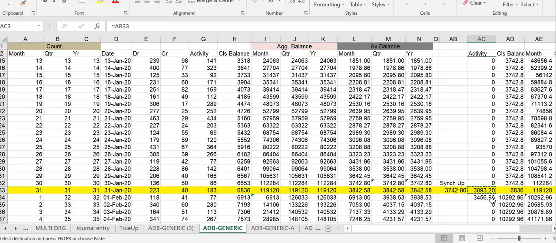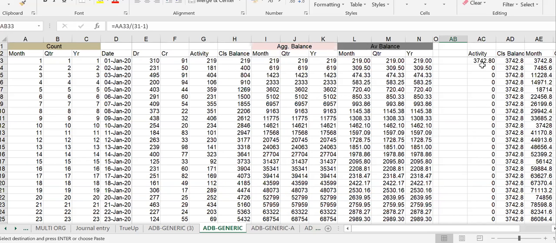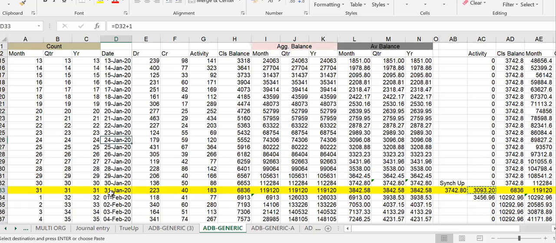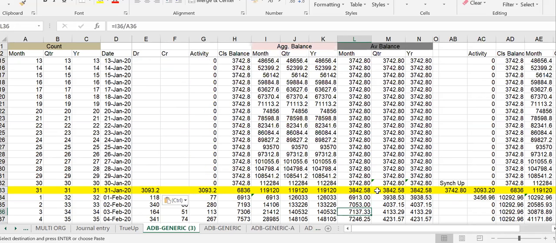Day one journal is this, day two journal is this. Don't migrate this balance. We will use this only for the calculation of the sync up, and based on the sync up amount and the other data, we will create two journals with different accounting dates. One will be 1st January, the first day of the month. The second will be the last day of the month. And if we do this, the ADV can be maintained.